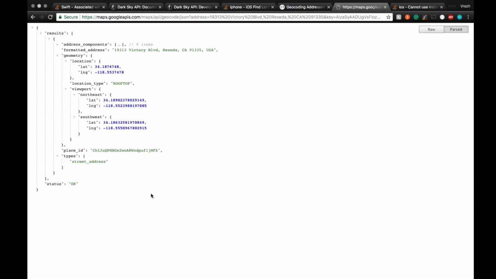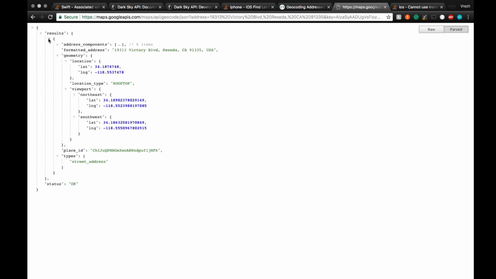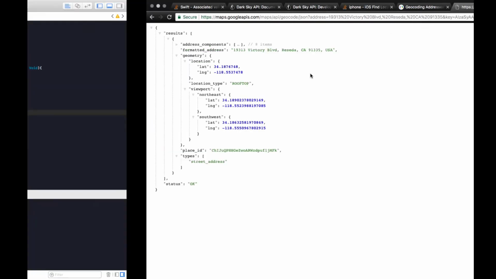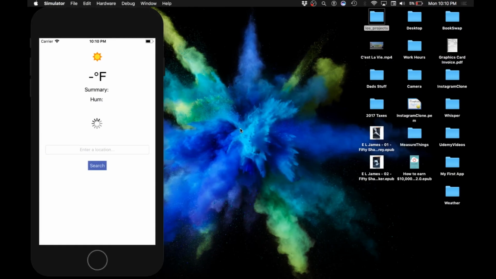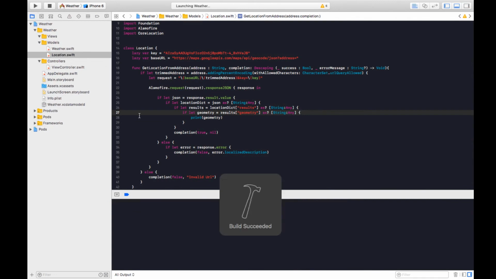So in this case, I didn't scroll up enough when we were looking at it in the console, what our JSON response was. But it looks like the first level is results. So first you gotta unwrap this. And then from there, you have to grab geometry, and then from there you gotta get location. So right now I should actually print this whole bit. Computer's down. Did I hit play yet or not? I hope I didn't, because if I did, that means it didn't work.